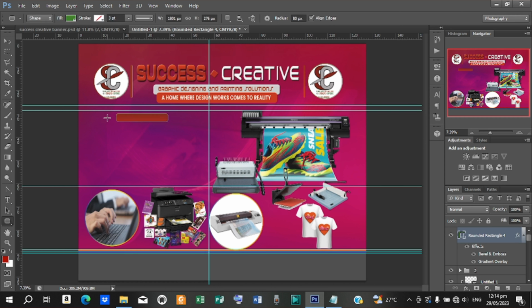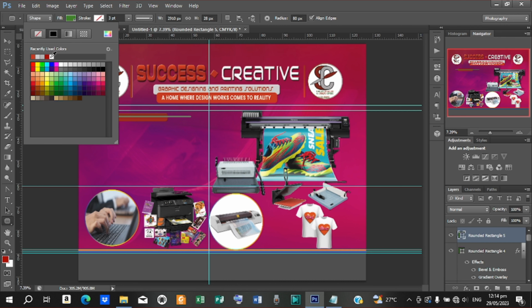Okay, and let's pick the shape again and let's make a shape like this over here. Okay, now let's change the color for that one to this. Hit on OK.